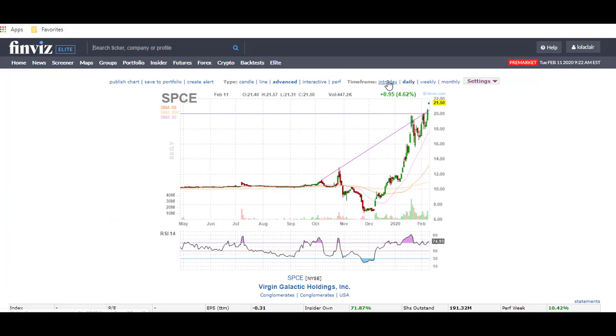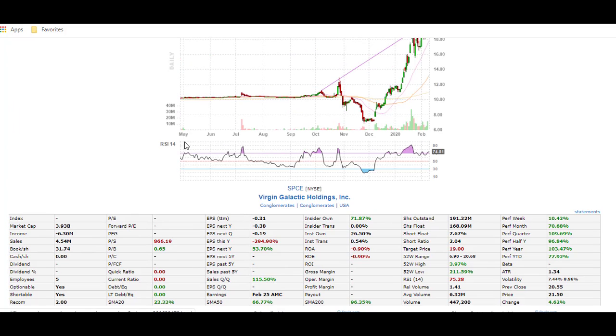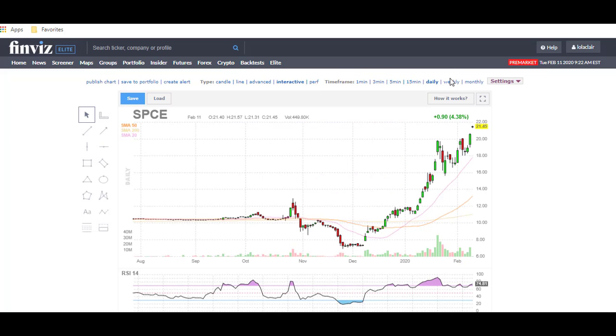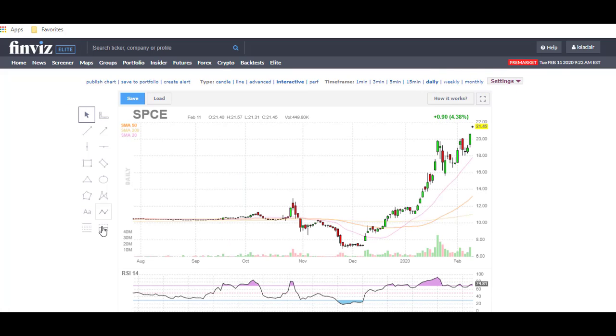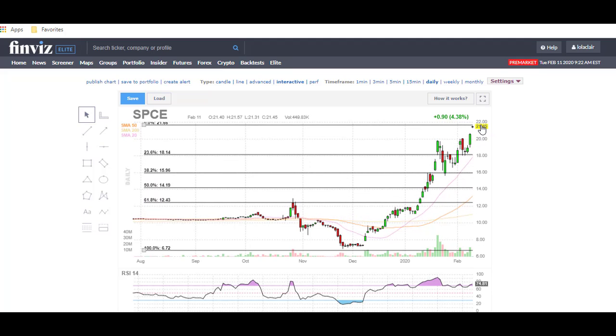SPCE is a $21 stock. Options should play these tickers, stock rallies. Over, came back down on the RSI 14 line. ATR is 134, nothing on the beta. It's making that pattern I like though. So is that going to be that pop, or is that going to keep going up? Wow, this is one to watch. I will definitely be watching this one. I'm not sure if I'm going to trade it with you guys because it's a little high price stock, even though that shouldn't matter.